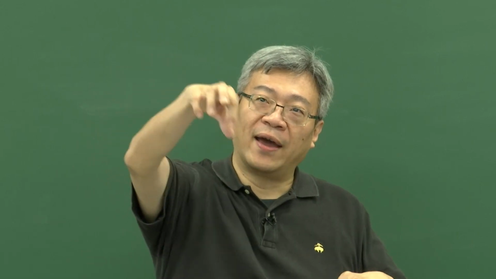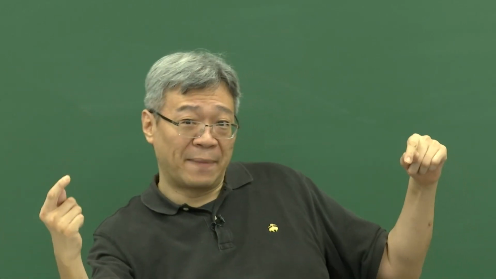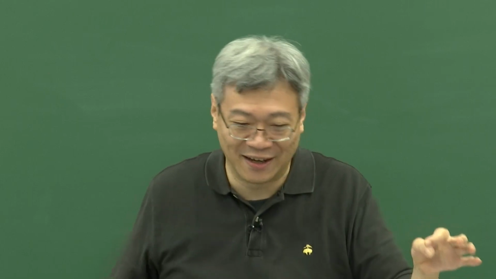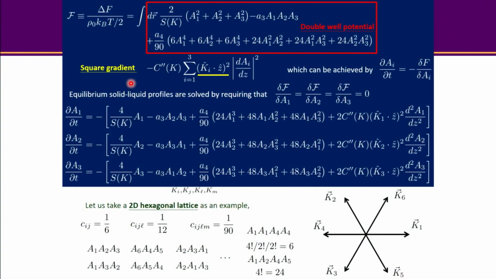Just in higher dimension. And the system is trying to go from A1, A2, A3 all equal to the solid amplitude to the liquid. So they are going through this hyperdimension through some paths. They are going to reach from one minimum to the other minimum. But the effort they are making to go through that barrier is what? It is the surface energy. So it is exactly like the phase field, right? And you have this square gradient term to penalize the profile changing. So that's how you can have this diffusive or smooth profile. So it is basically a multi-variable phase field model.